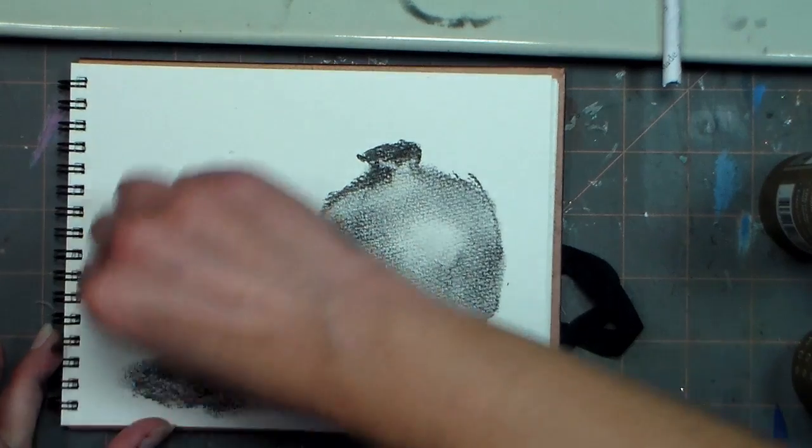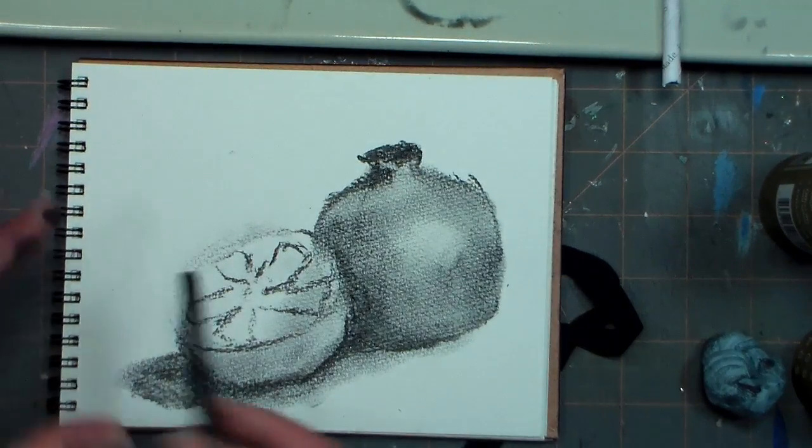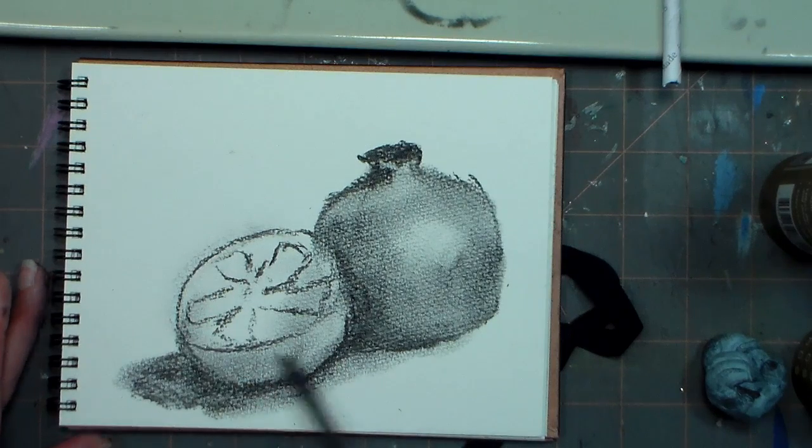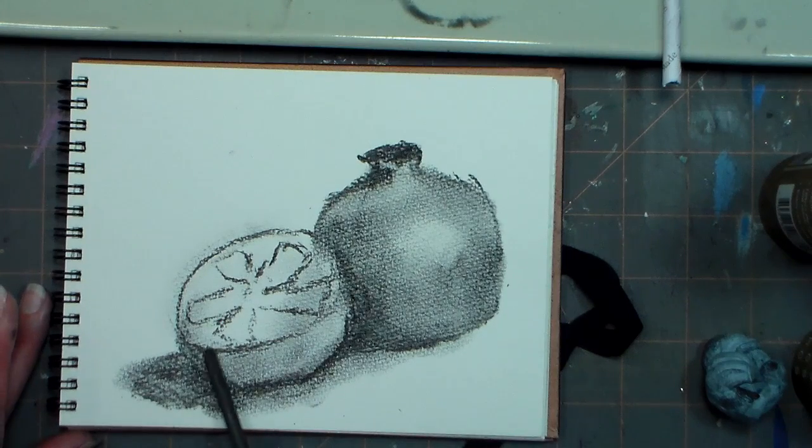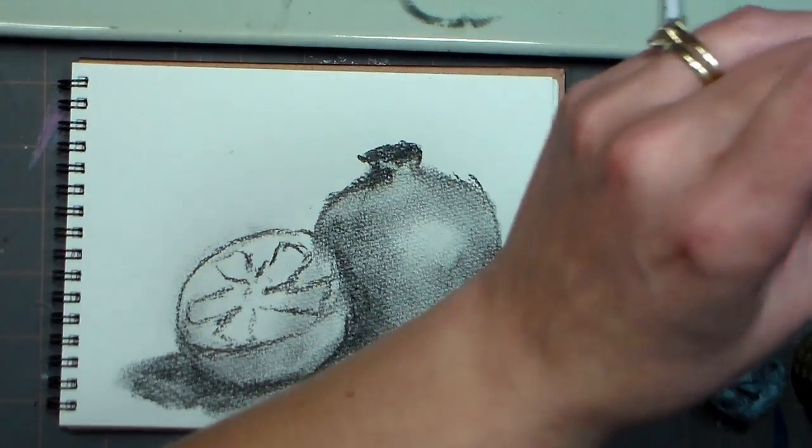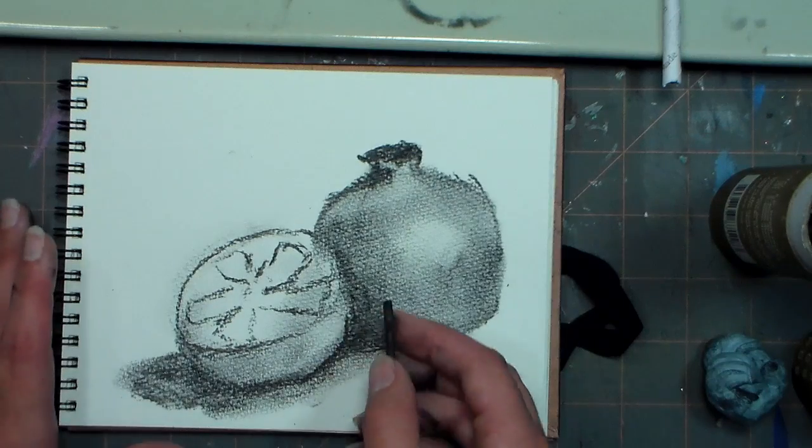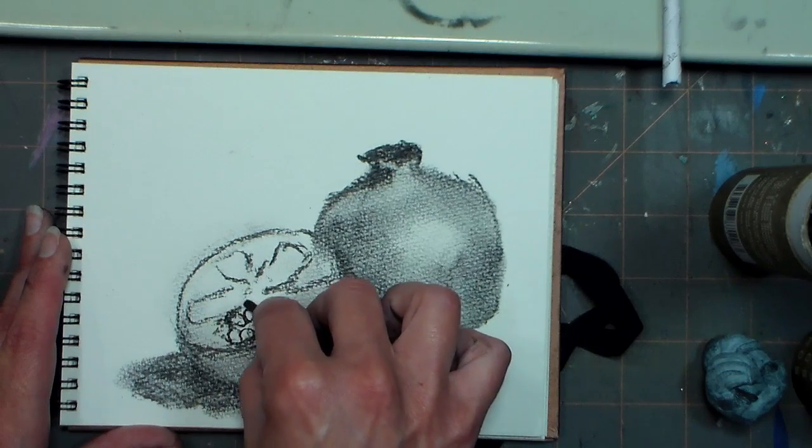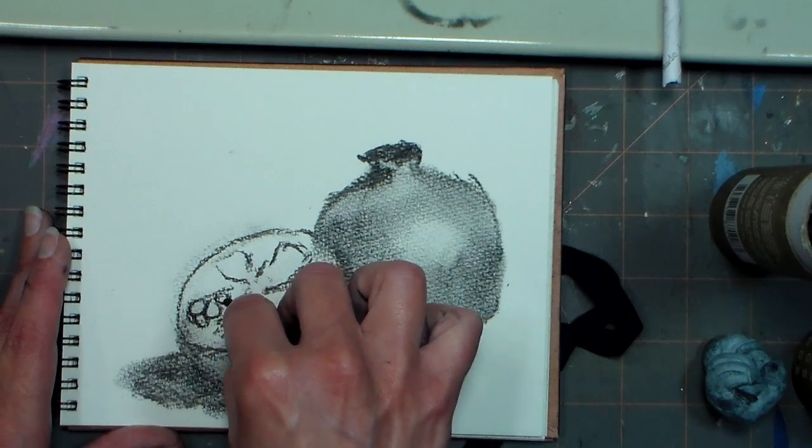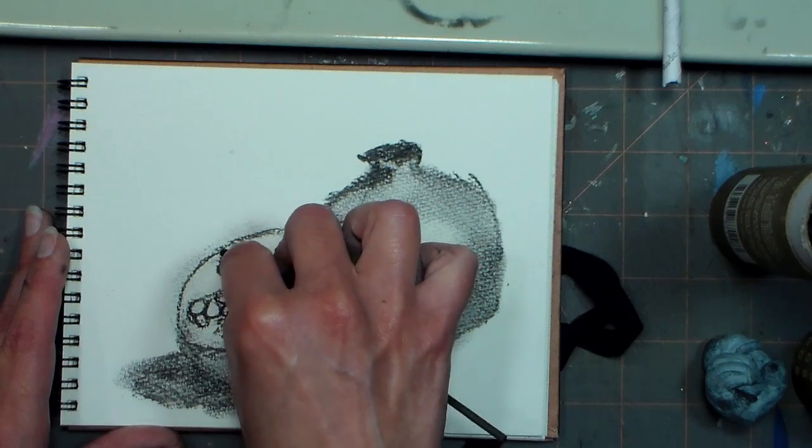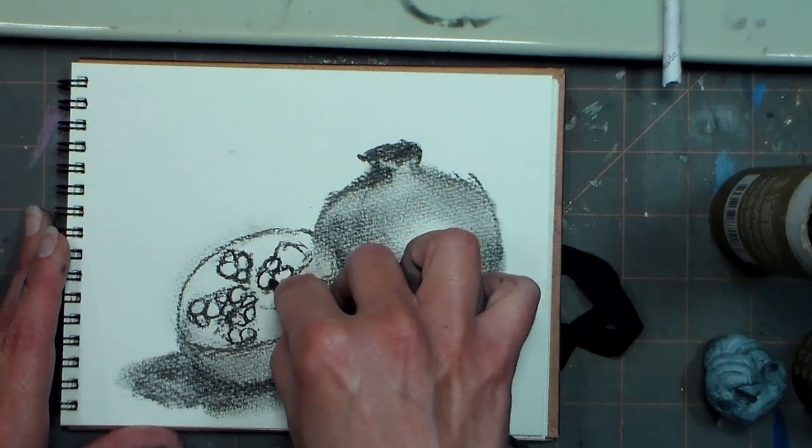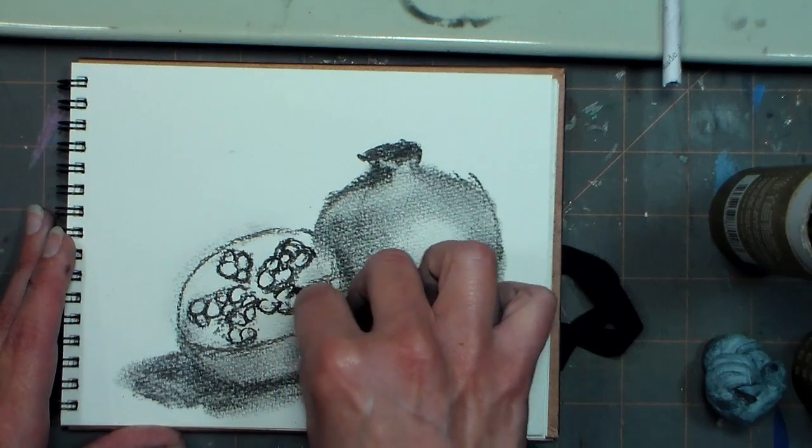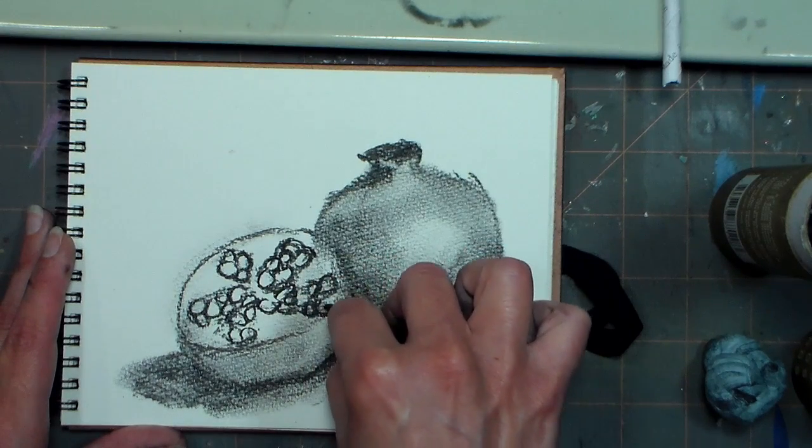Now with a kneaded eraser, if you press and lift, you won't damage your paper and it will remove a lot of the stuff you don't want. It's also really good for using through the eraser shield when you want to put a really sharp highlight on something. I went back in and drew that a little bit more finer. Now I'm going to switch to one of the smaller sticks and start drawing the little lobes of the seeds. I hope my voice isn't super annoying guys, I just had to do some creating today. I spent all day yesterday binge watching Netflix, it was getting to me, I was feeling just way too lazy.